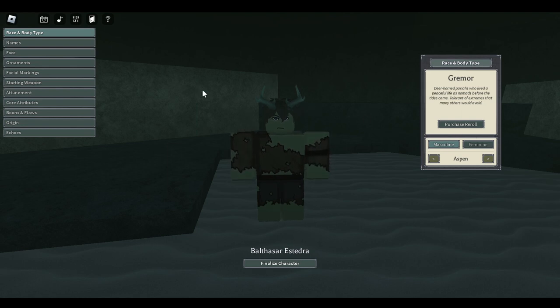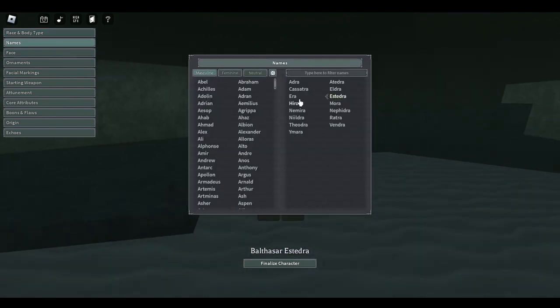This is the guide for beginners, obviously. When you load into the game, you end up on this screen to customize your character, and I'll show you your race. It doesn't even matter, it really doesn't. But you can change your appearance if you want, which I will probably change mine to Redwood because Redwood is cool.